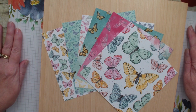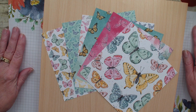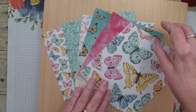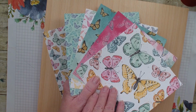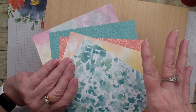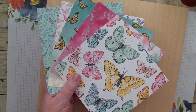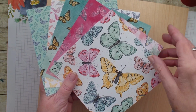And perfect timing to march into spring with a beautiful new special starting tomorrow with Stampin' Up! It's the Butterfly Brilliance collection, and what it features first is an exclusive grouping of designer series paper. This designer series paper has beautiful butterflies on one side, but when you flip it over it has a coordinating watercolor look to it. That is just stunning and fun to work with. Again, this is an exclusive and will only be available until the 1st of May. So you have March and April, and in May it will be gone.